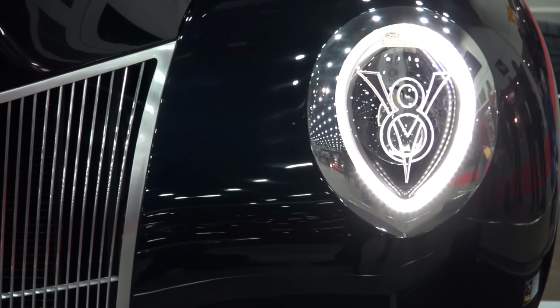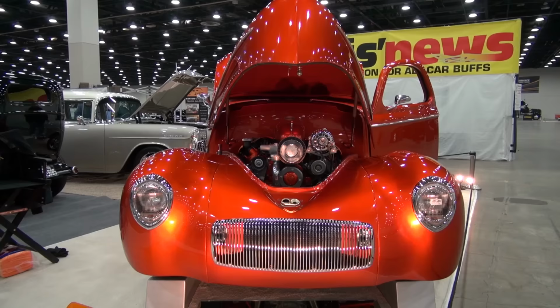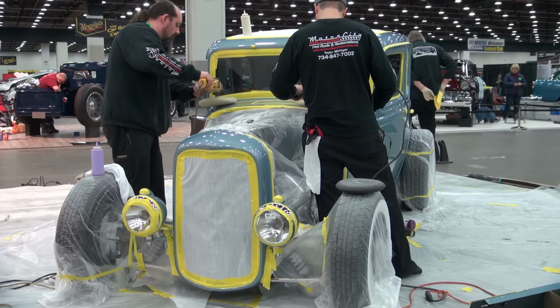Welcome to the 66th annual Detroit Autorama. Already the anticipation is building to see which car will win the very prestigious Ridler Award. Each year, hundreds of cars are entered to participate in the Detroit Autorama, also known as America's Greatest Hot Rod Show, and only 8 of those vehicles will be finalists to compete for the Ridler. Let's take a closer look at the incredible Great 8 winners and see just how competitive this hobby can get.